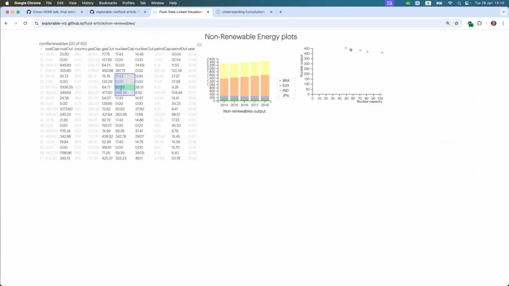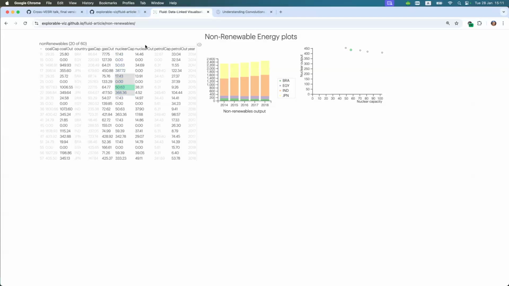And what's going on in this case is that the scatter plot point on the right represents a particular year, and for that year, the nuclear capacity for these four countries was added together in order to compute the y coordinate at this point, which is why we always see these four mutually related values. So this is imperfect information in the sense that there's nothing that visually tells us that these inputs are only being used to compute the y coordinate. But it's a start. It gives us a kind of unit of comprehension in the sense that these four inputs are used together to compute some feature of the output.